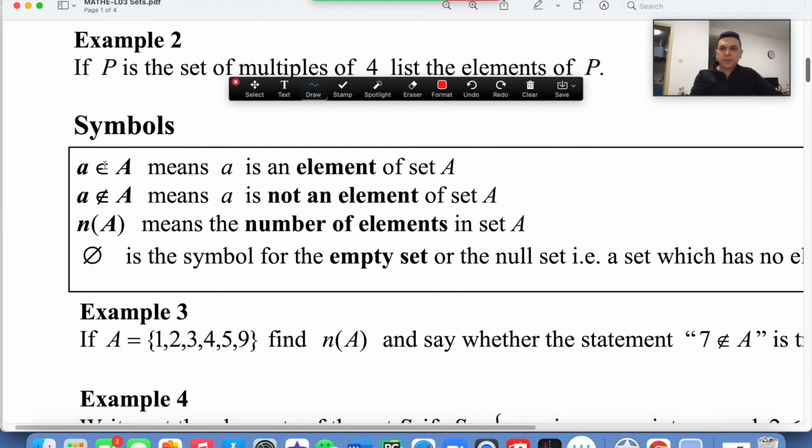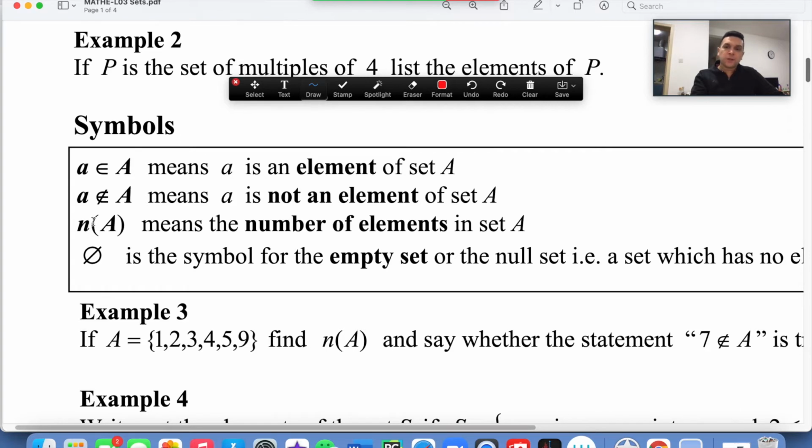Now, these symbols, you need to memorize them if you haven't. So this ∈ right here represents the phrase "is an element of." So lowercase a is an element of uppercase A, but we don't say that. We just say a is an element of A. Now in this case, we use the same letter, right? But this one is lowercase. This one is uppercase. So they're different. Same letter, but they represent different things. This is an element. This is a set. If you draw a line across the ∈, it means it's not an element of the set.